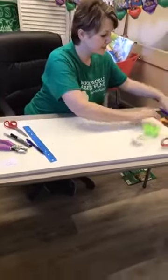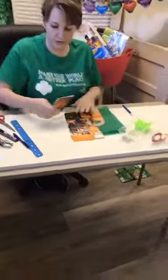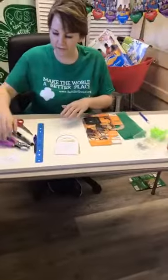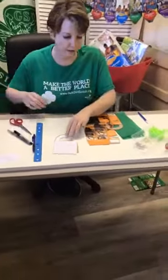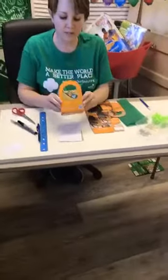For this project, the supplies that you will need are the cookie box pattern, that is shared by our friend Emily. Hi Emily again. Hope you're doing good. All right. We are going to make this little gift box.